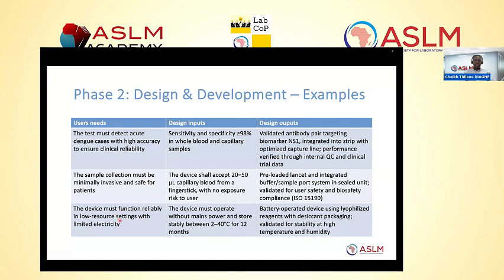Final example, your device must function reliably in low resource settings with limited electricity. Inputs, the device must operate without mains power and store stably between 2 and 40 degrees Celsius for 12 months. Your output, a battery-operated device using lyophilized reagents with desiccant packaging, validated for stability at high temperature and humidity.